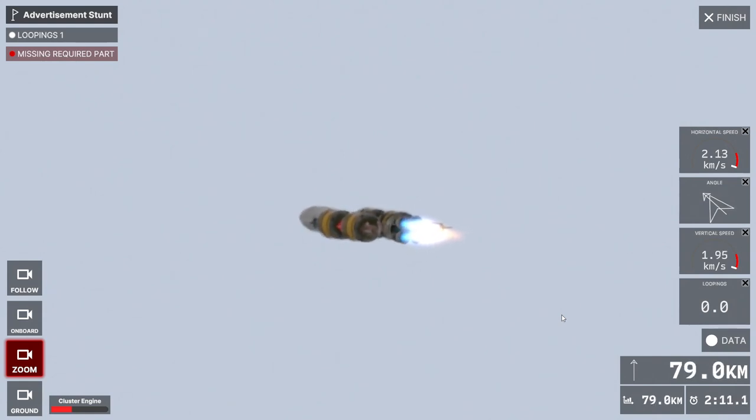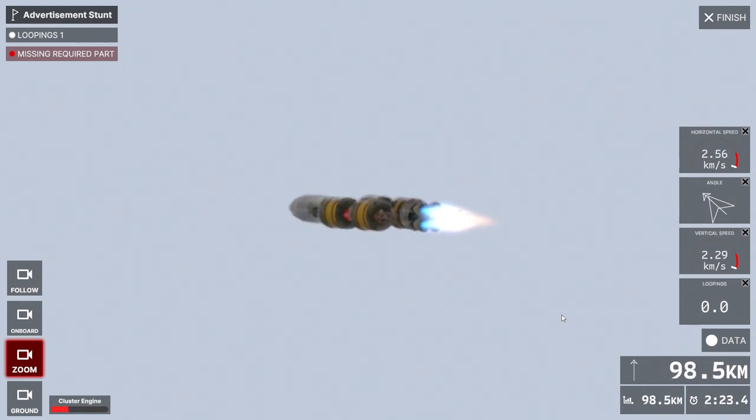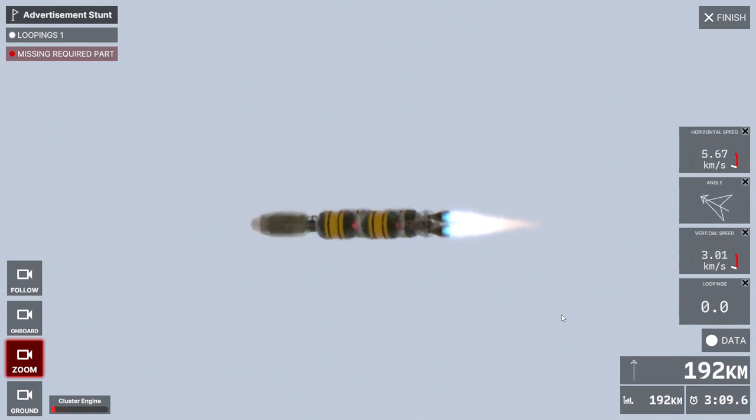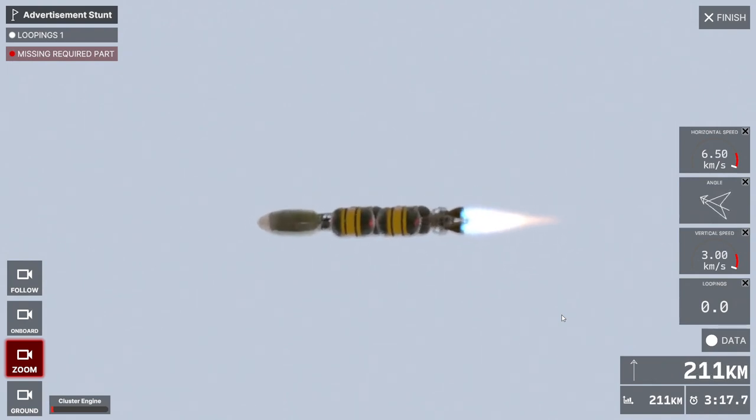I think the conditions for the challenge might have been bad. They said include the satellite and then reach orbit. They didn't necessarily say reach orbit with the satellite. I don't know. Oh, I think we're going too high this time. Okay, yeah, we went way high. I think if we don't do that with this single stage rocket, we've got it.